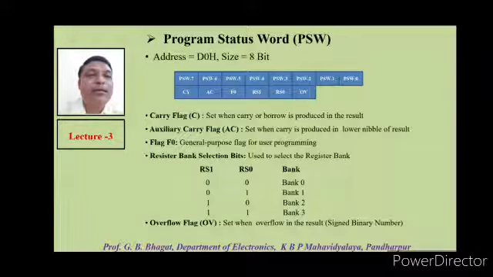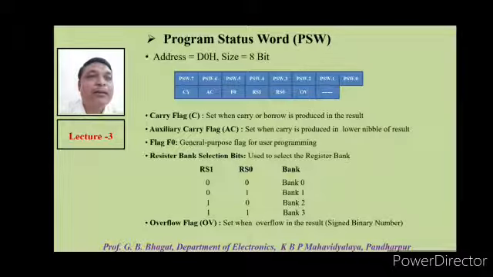That is, suppose in a signed binary number there are only 7 bits for magnitude, but if these 7 bits are insufficient to store the result, then it will produce a carry, and that number will not fit in that 7-bit size. Therefore, in this situation, it will set the overflow flag.